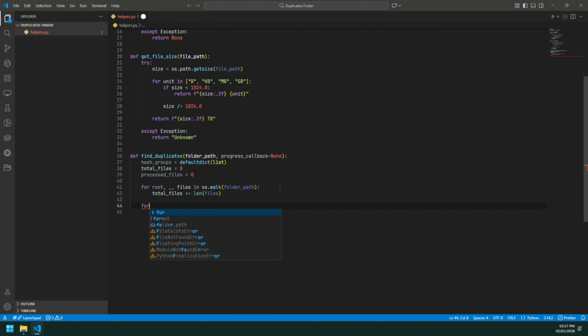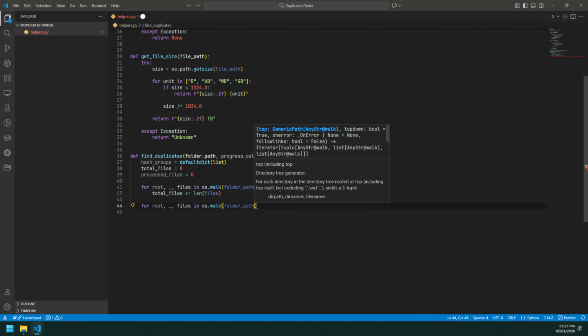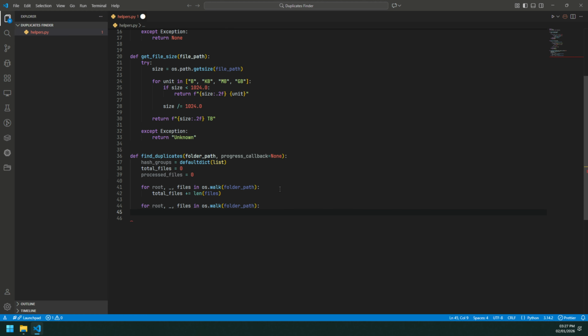We will add another for loop in here, which is going to be the same, but this time we will be walking through all the directories and the subdirectories again to process the files. So os.walk, folder path, a for loop for each file. So file name in files.